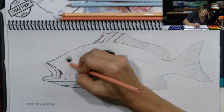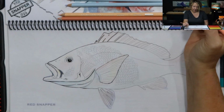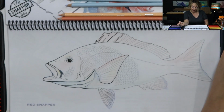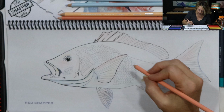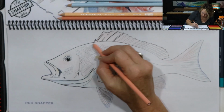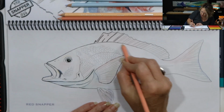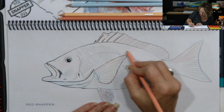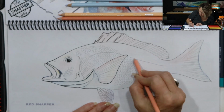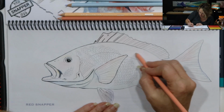Gonna start putting the makeup on this fish. That's kind of how I feel. Oh, it's really gonna be pretty. Look at all those pastels. Can you even see that? Yeah, barely, right? And when I'm working, I'm covering up the whole thing, but oh well, that's just the way we gotta do it. Okay, so I gotta start putting in some darker color here because every time I look up, the light blinds me, and Chase is asking me to keep an eye on the cameras for this round.